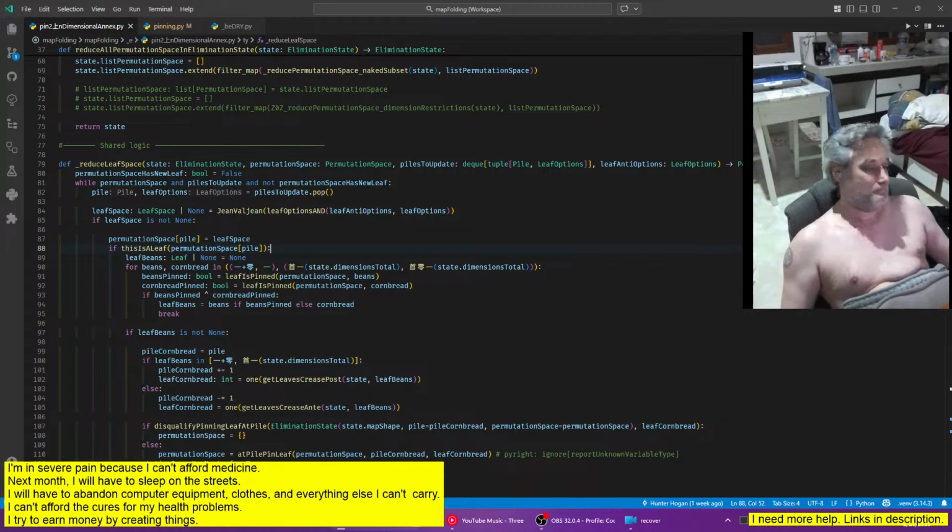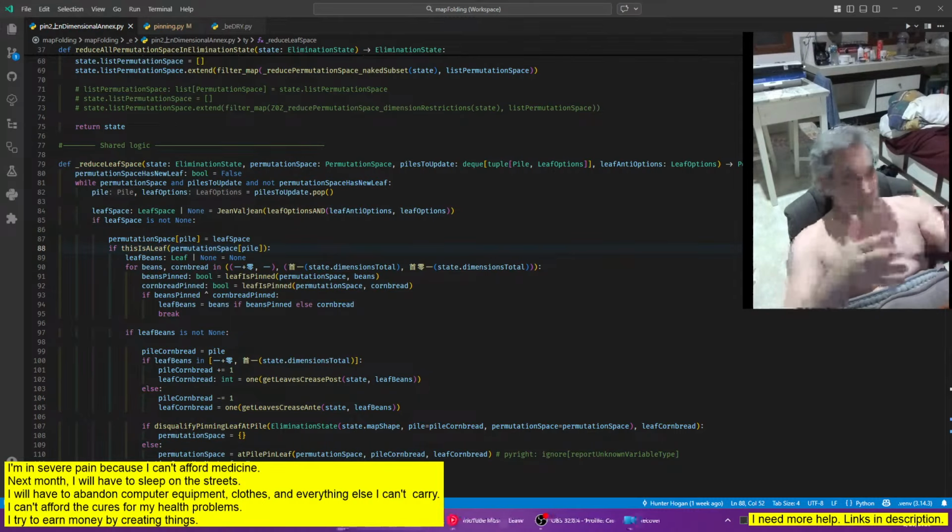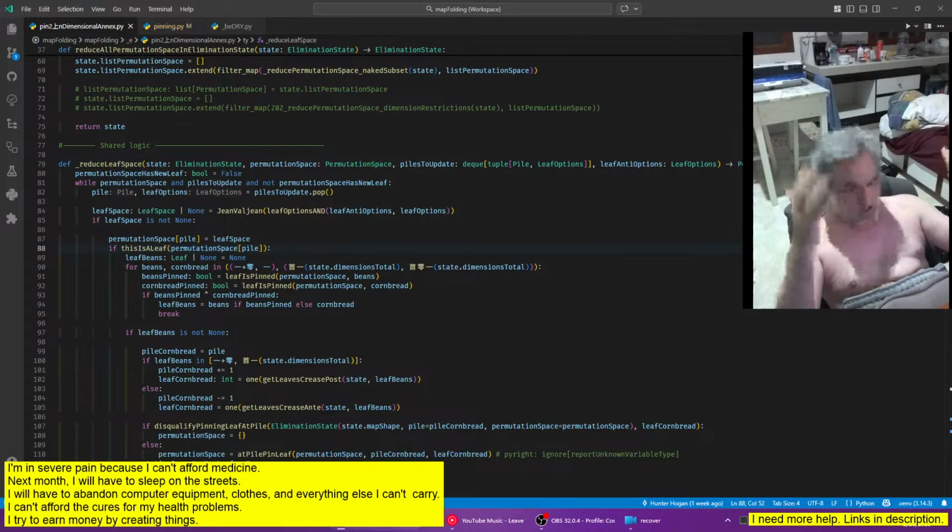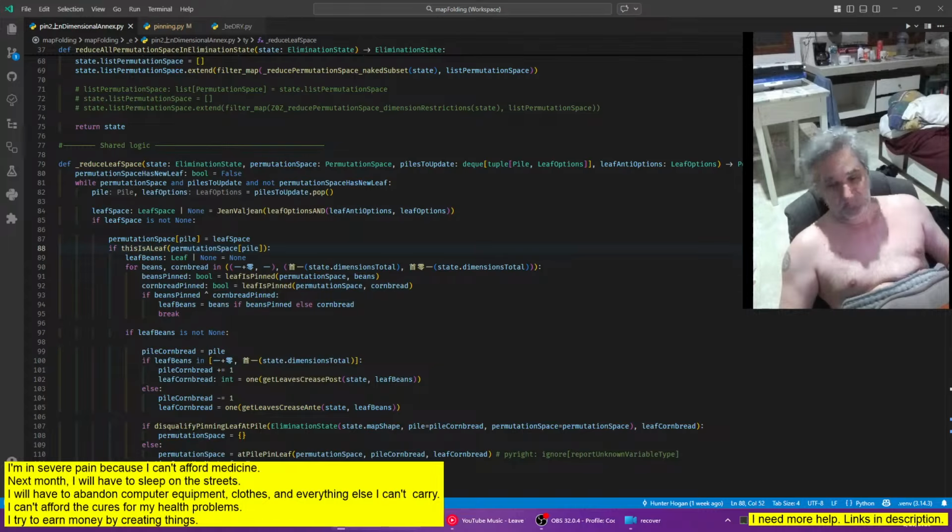But in my code, it causes me headaches. I don't know if that's because this is an inherently difficult issue.